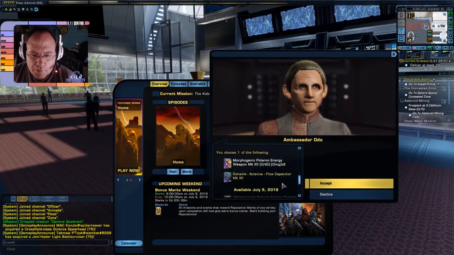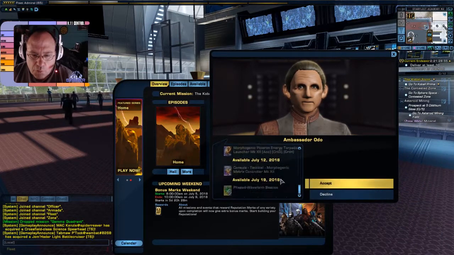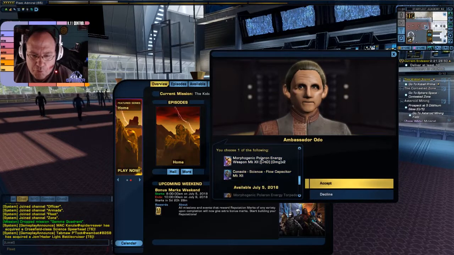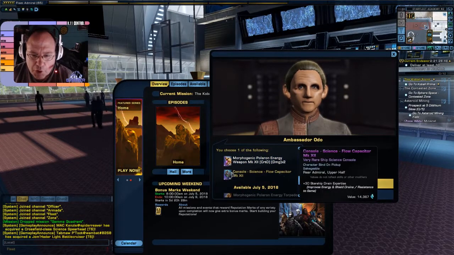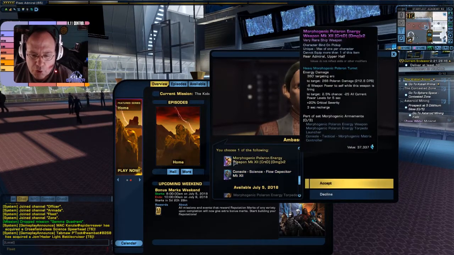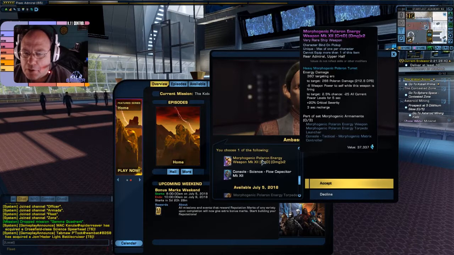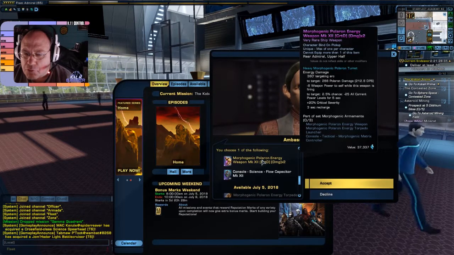All right. I don't want to, but we will. So we get to choose between one of the following. Well, I think it's a no-brainer. We're not going to go for this stupid thing. We're going to go for this morphogenic Polaron energy weapon, which sounds pretty darn cool if you ask me. 266 Polaron damage, some critical severity, and some other interesting stuff on there.